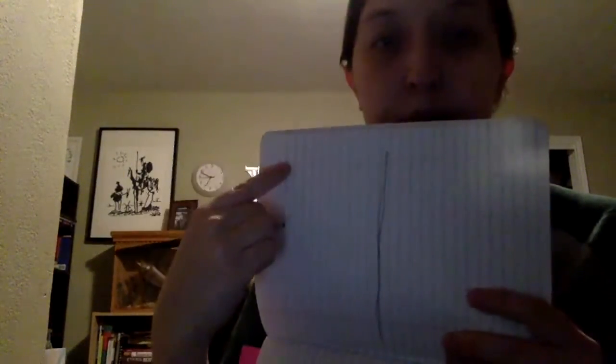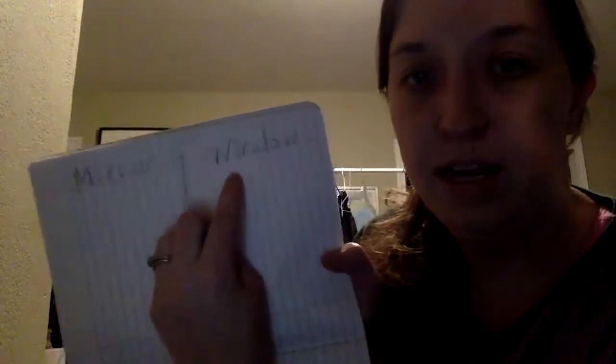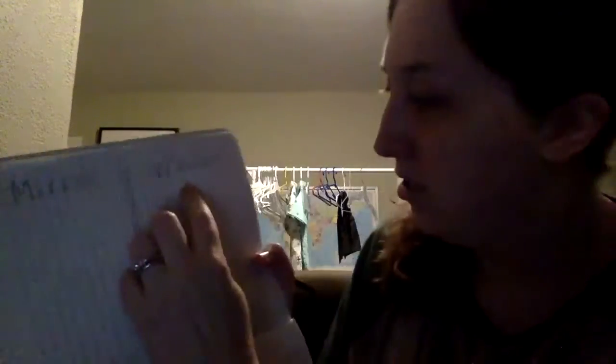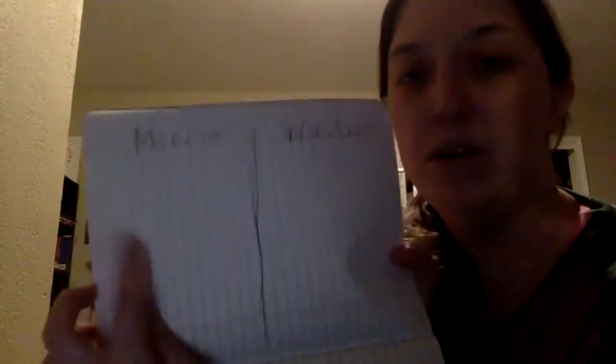Once you have your paper and just something to write with or draw, then you want to divide it down the middle right there. Okay, sorry, you can't really see my line very good. Okay, down the middle, and then we're going to write mirror and window. Okay, so just like the video, that was Grace Lynn who was talking. She's an author. Mirror. Okay, MIRROR, and then window. Okay, WINDOW. Sorry, it's hard to see. Okay, so you have mirror and window.